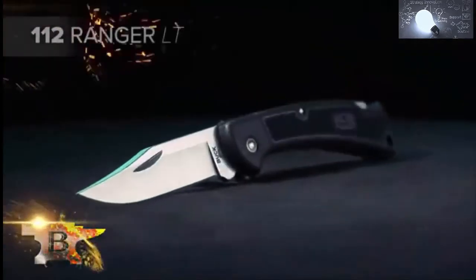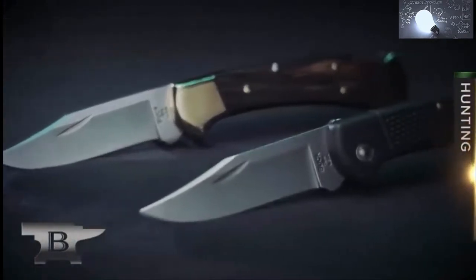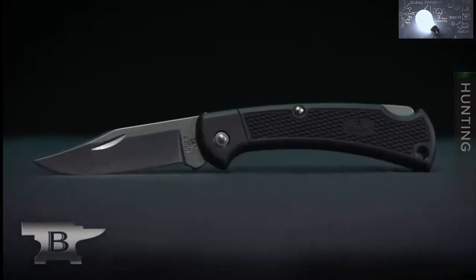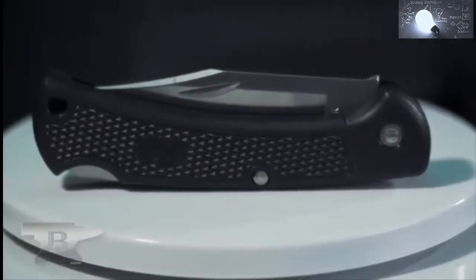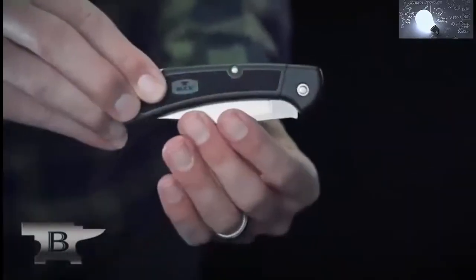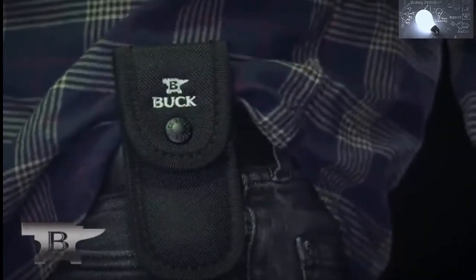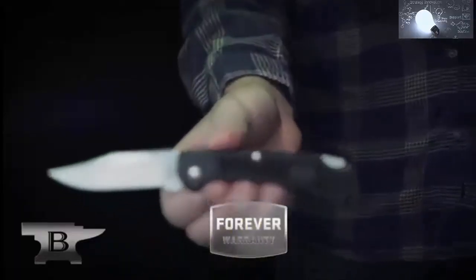The Buckknives 112 Ranger LT is a lighter, more streamlined version of the classic 112 Ranger folder, designed predominantly for utility and hunting tasks. With an adapted one-piece handle and bolster made of hard nylon, this knife's carry weight is significantly less than its parent at only 2.5 ounces. The 3-inch 420 HC stainless steel clip point blade is tumbled for better corrosion resistance. The Lockback keeps the blade open and secure. It packs easy or can be belt carried with the heavy-duty black polyester sheath. Made in Post Falls, Idaho, guaranteed forever, the Buckknives 112 Ranger LT.